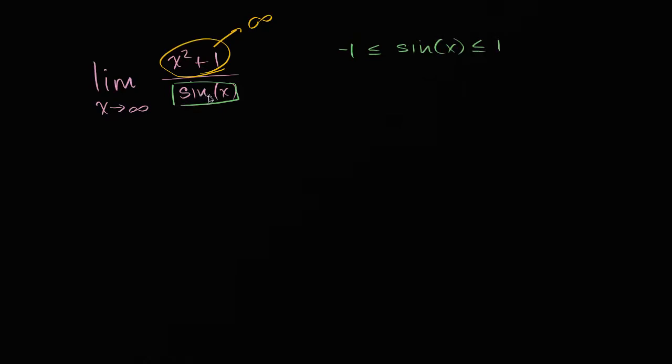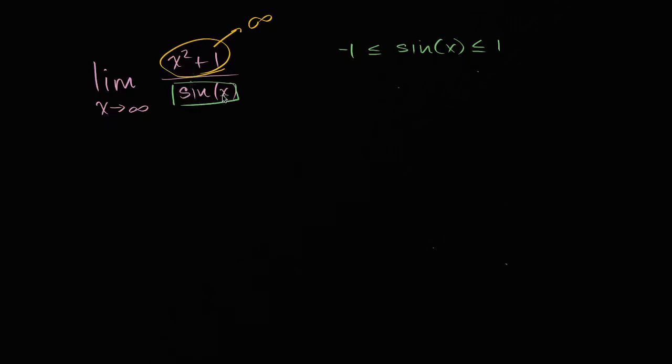So what does that tell us? Well, we might be tempted to say the numerator is unbounded, goes to infinity, and the denominator is just oscillating between these values here. So maybe the whole thing goes to infinity. But we have to be careful because, one, this denominator is going between positive and negative values. So the numerator is just going to get more and more positive, but we're being divided sometimes by positive values, sometimes by a negative value. So we're going to jump between positive and negative, and then you also have all these crazy asymptotes here.